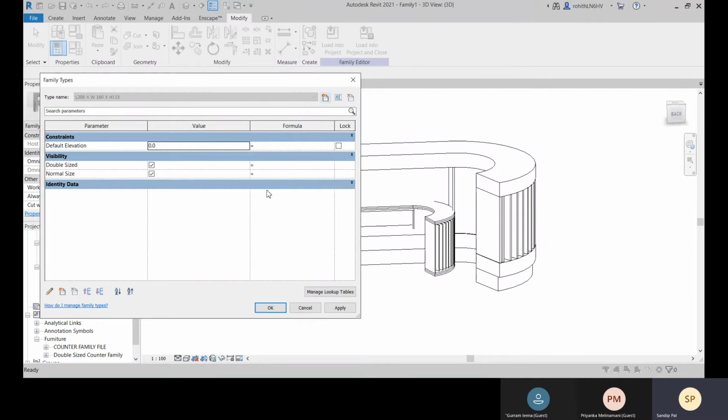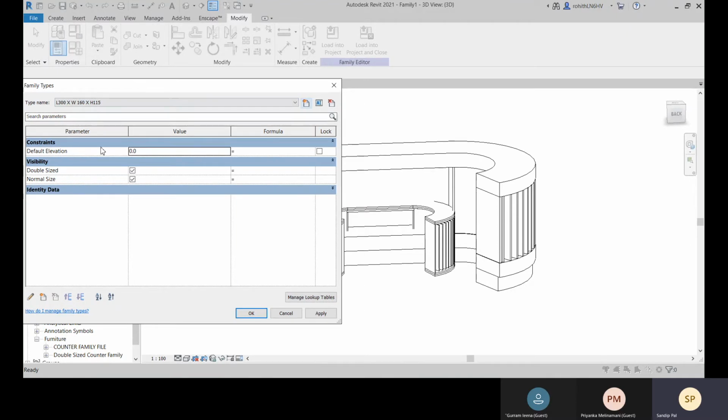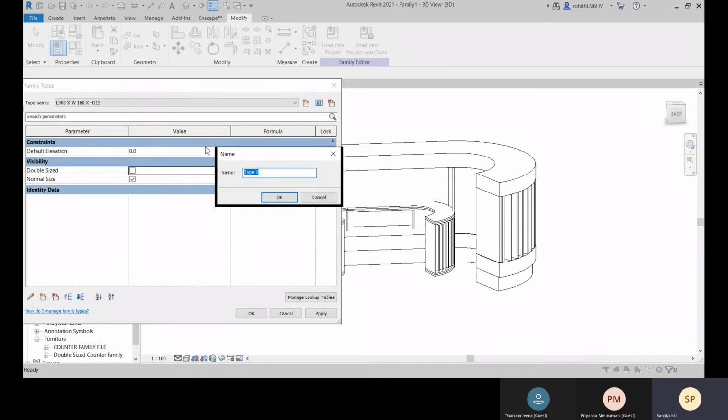So as per that, you will name one type. So you have created one type, and this is for which type? So this is for this family. Okay, so this one will be visible under this type, and the other one will not be visible. That's the simple thing. So let's create another one.